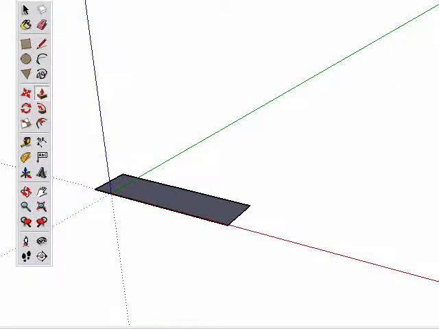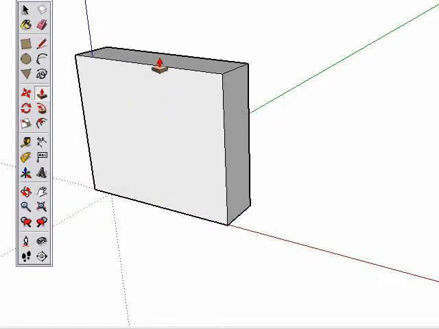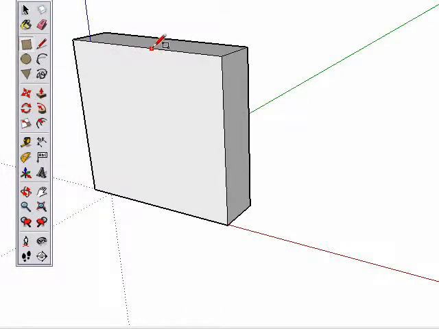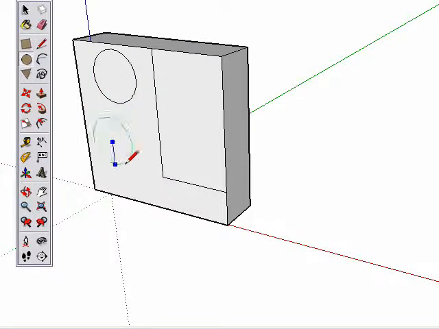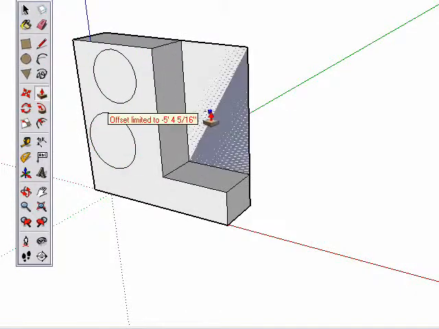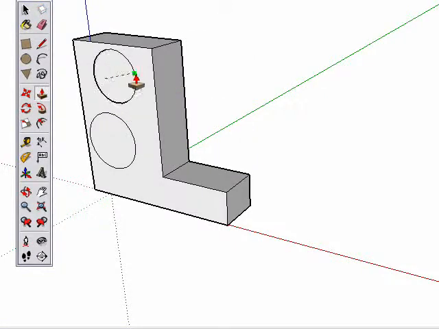Another unique feature that you can accomplish with the Push-Pull tool is the ability to cut openings in objects. Here is an example. Create a box and draw some other shapes on one side. If you push these surfaces across to the other side of the box, they will be cut away entirely. The key to cutting an opening is making sure both surfaces are parallel and clear of any other edges.